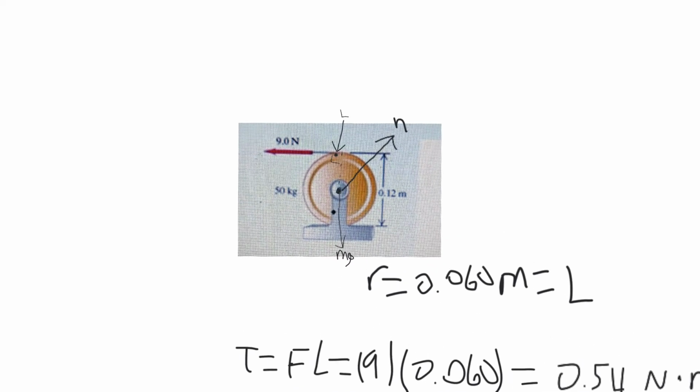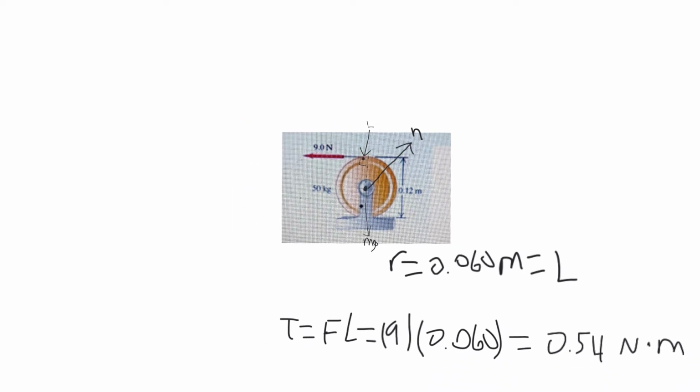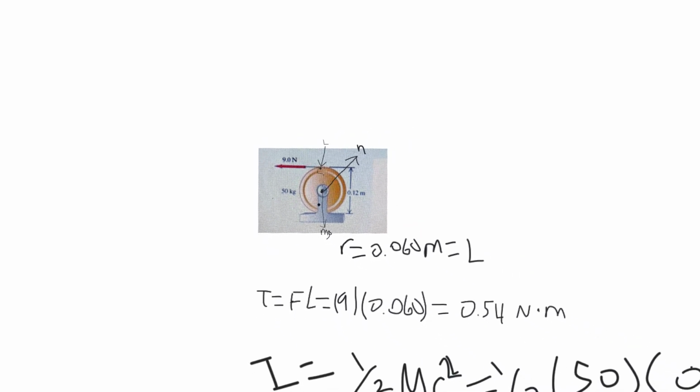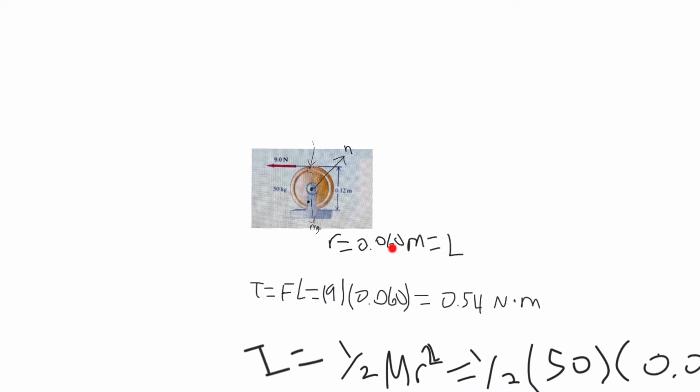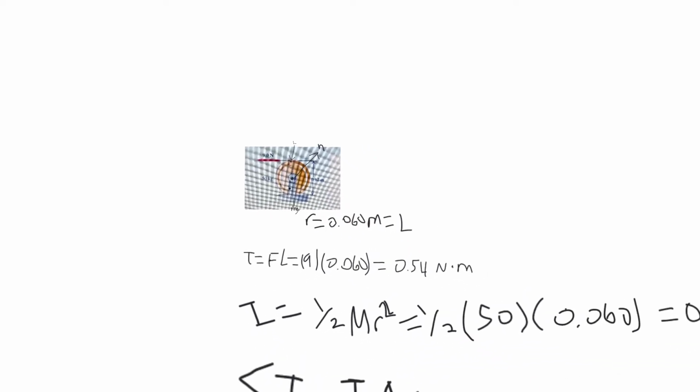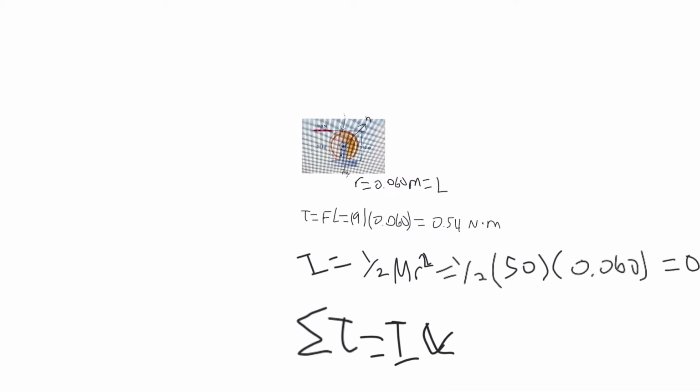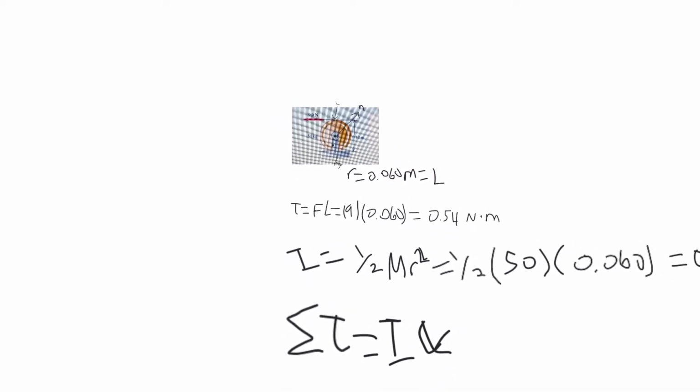First, we have to know that there's going to be a weight force that's going to balance the unwinding out, and the normal force is going to be going this way. And this over here is supposed to be the radius, and that is L, right? And we know that from the previous example. So we know that the radius is equal to 0.060 meters. That's going to be equal to L. Right, so now to find the acceleration, we have to find the torque.